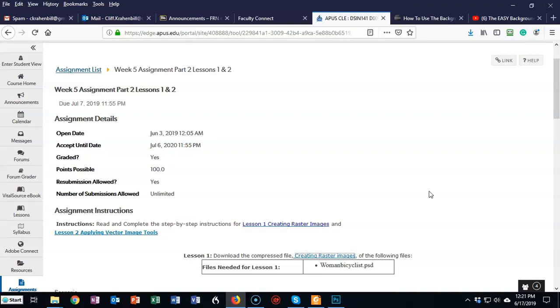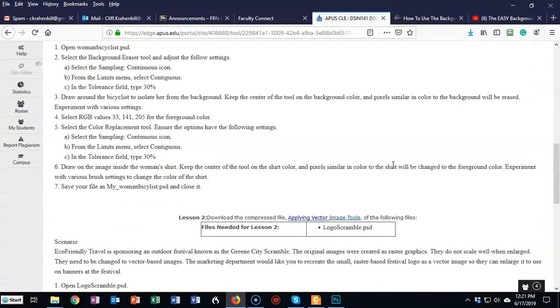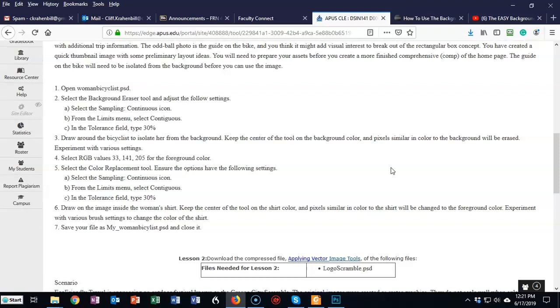So I've gone ahead and done some modifications to this assignment, and I'm going to show it to you in the video. Because the way this assignment is written, it's just a little convoluted, and there's a lot of easier ways to do what we got to do with the background than what's being depicted here in these instructions. So let's go ahead and get started.